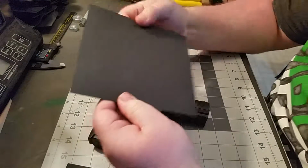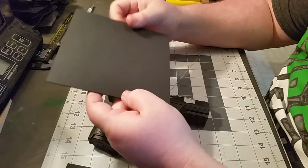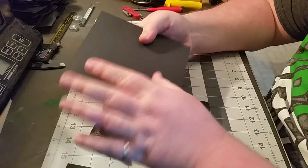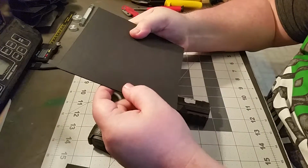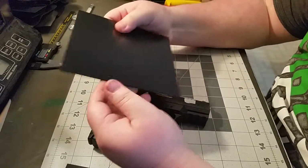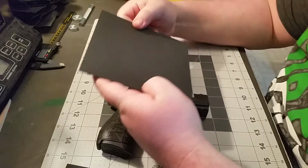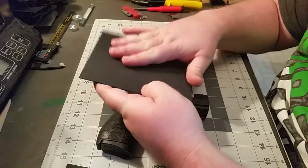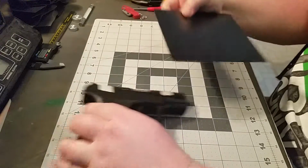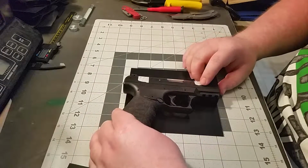And another thing is I almost messed up here. The rough spot here is the outside of your holster. The smooth side is inside. And even me, I forget and I start marking out my design of my gun on the outside, and you do not want to do that. You want to make sure that you have the shiny side to form your holster.